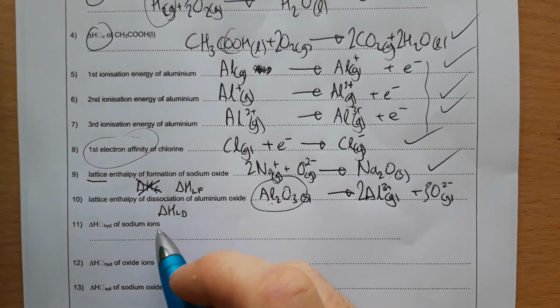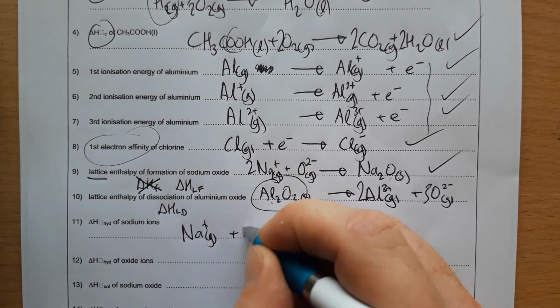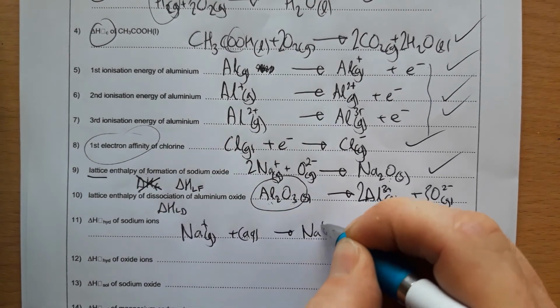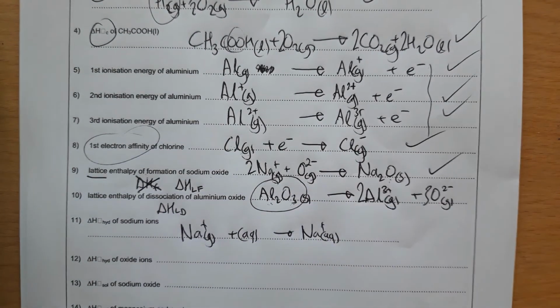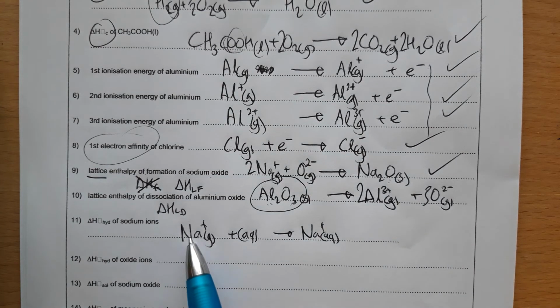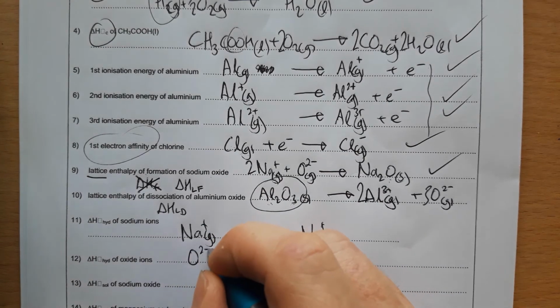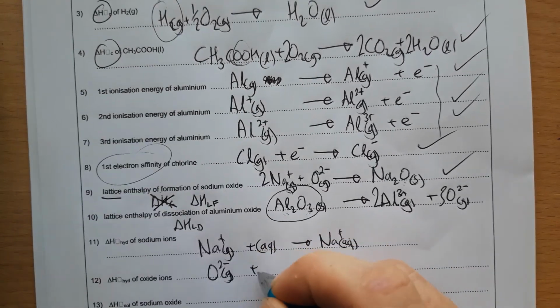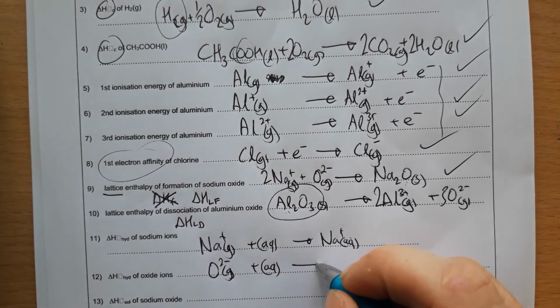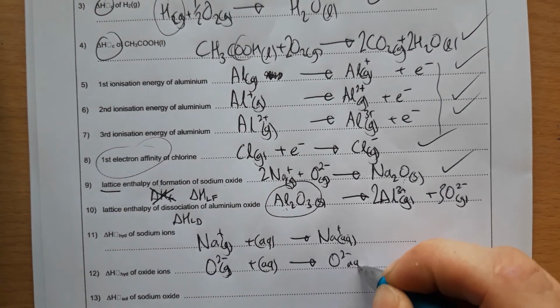Right, hydration enthalpy of sodium ions, Na plus gas plus aqueous makes Na plus aqueous. Oh, that's a funny one. Enthalpy change when 1 mole of gaseous ions become dissolved in water. Okay, you can say become 1 mole of aqueous ions, which is fine. Hydration of oxide ions, O2 minus gas. Put them in water. We write AQ, not H2O. So then you don't have to balance the hydrogens and oxygens. Becomes O2 minus AQ.